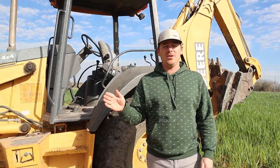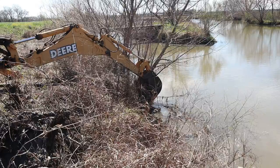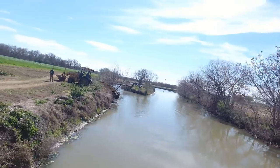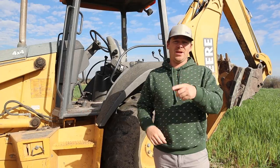The front bucket you can use to smooth out the ground. The back bucket you can use to dig, clean up trees, and it's also pretty good for popping wheelies also. So we're gonna get to work, do all those things, have fun. Hope you enjoy. Let's do it.